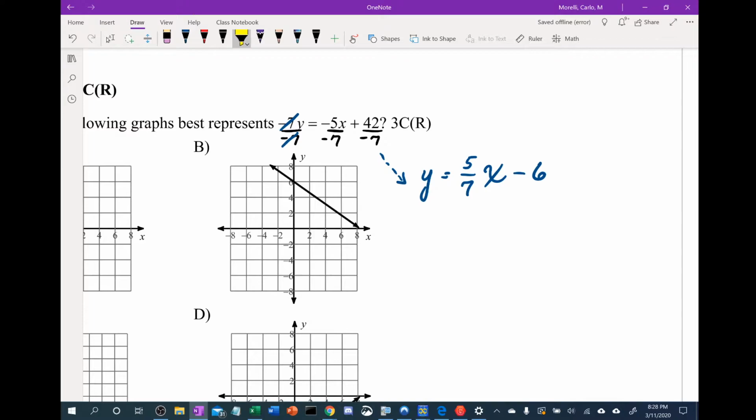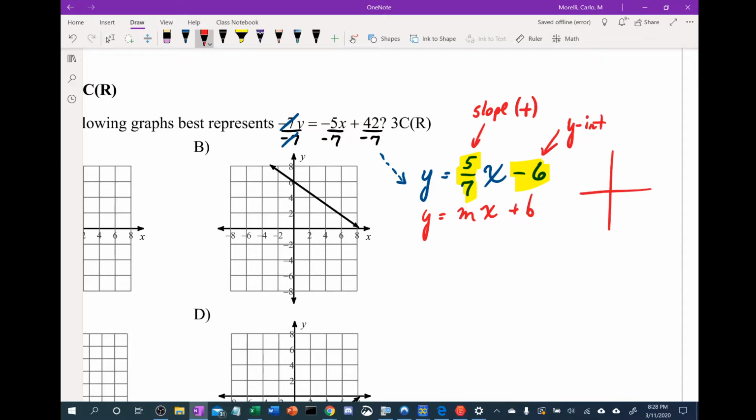It's easy. So I'm looking for an equation that has a slope of 5/7 and a y-intercept at negative 6. So one thing I want to keep in mind is when you have your equation in the form y equals mx plus b, like we do here, then you know that this is the y-intercept, negative 6, and this is the slope. Okay, so one thing to notice about the slope is that it is positive. That means that, just very roughly speaking, we're going to have a line that has a positive slope that crosses the y-axis at negative 6.